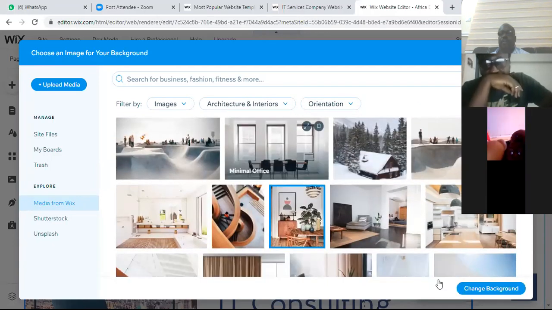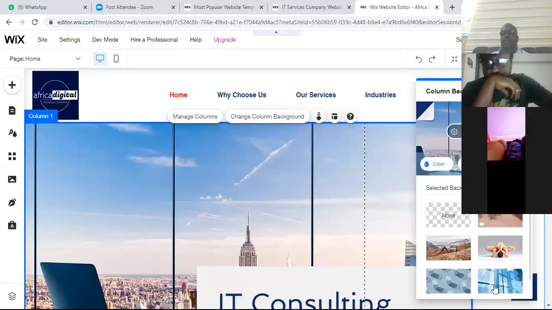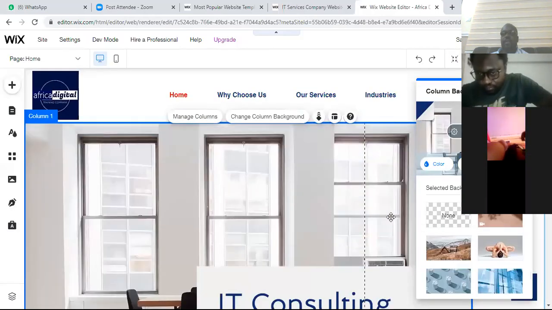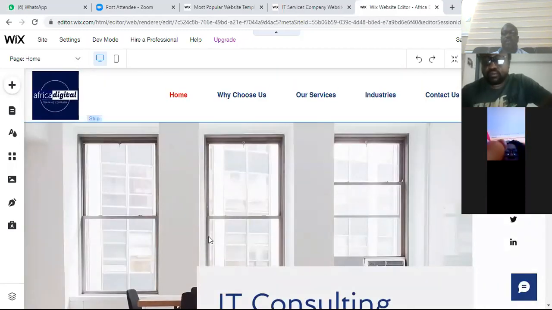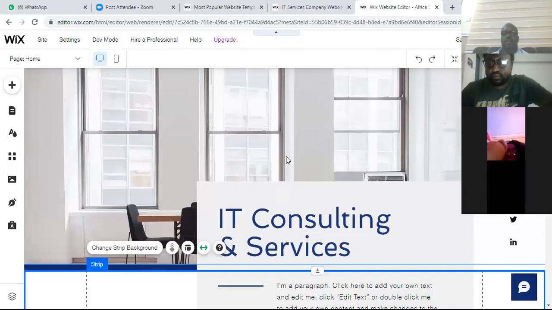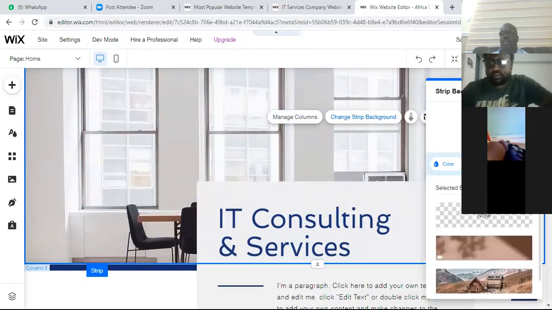Yeah, or this one. It's more like a training room. Let's use this. Yeah. So our picture has changed. But personally I don't like the picture. Let me just get something else.